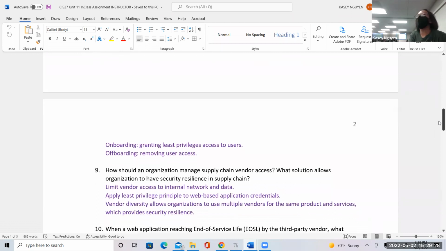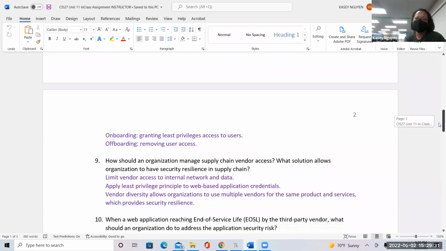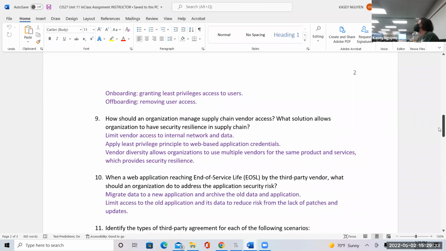Okay, so let's talk about external entities. You might have a vendor or third-party individual, and supply chain is very big right now in the security community. We know that because there is a shortage of workers and resources. Because of COVID, we deal with a big issue in supply chain. But supply chain means that you have any vendor in that chain that provides products or services for your operation.